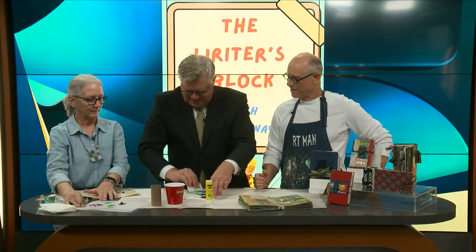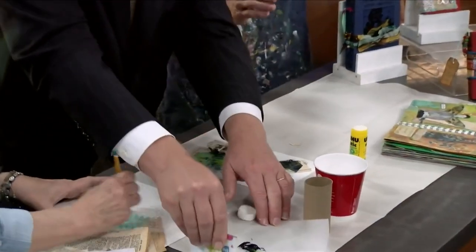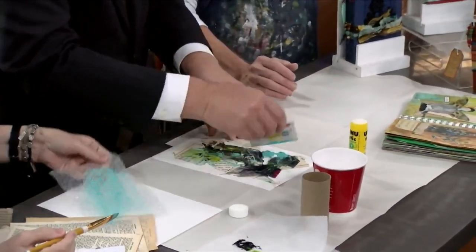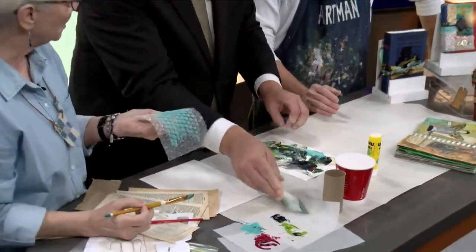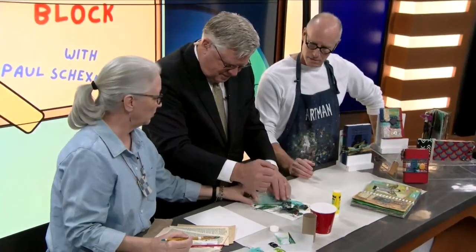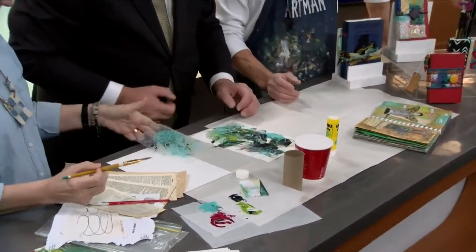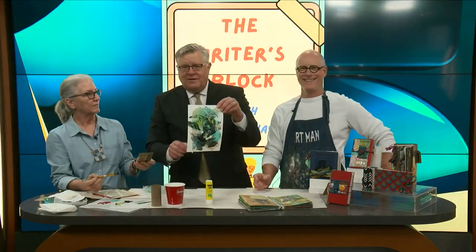You're just gonna make your background with your paint. You can take all of them — gimme, gimme, gimme. This is gonna go in one of her books, so you'll have to sign it — you can do a book signing at Barnes and Noble. Take bubble wrap that you get in all your packages and just keep painting with it — you're not gluing it, you're painting with it to get the texture. You can also use cardboard from your boxes — I save all the junk.